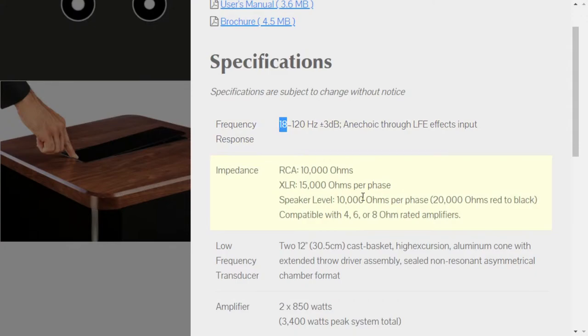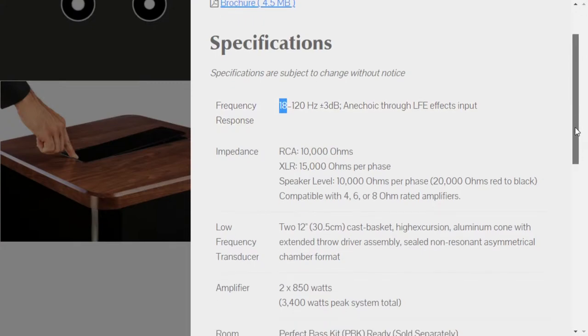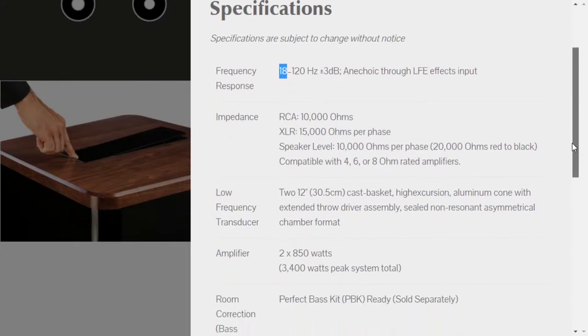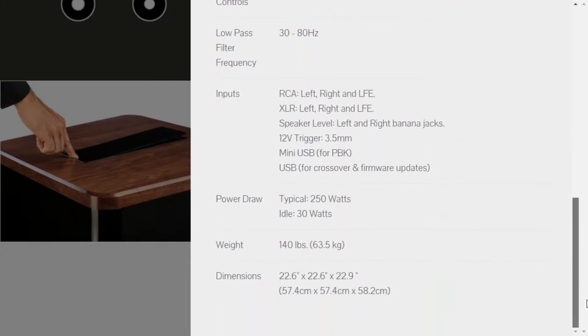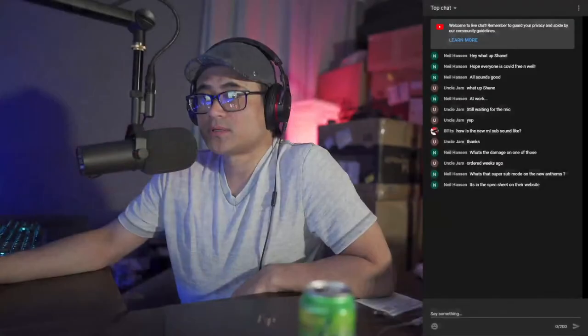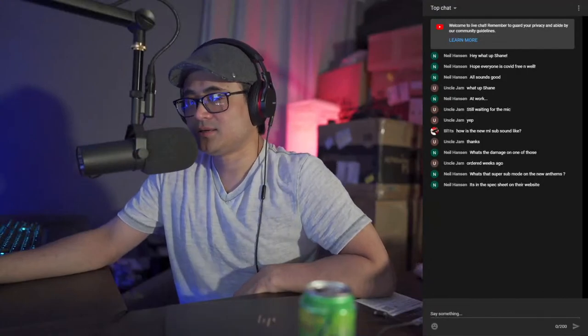I haven't taken any measurements yet. I also didn't play any really low frequencies so far. I didn't try Edge of Tomorrow yet, because I was half asleep today, so I'll check that out later during the week. But yeah, man, 140 pounds. So far, so good. I ended up watching Tenet again.